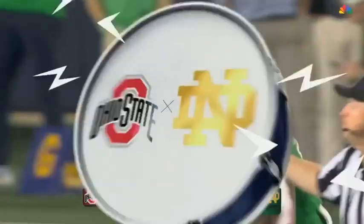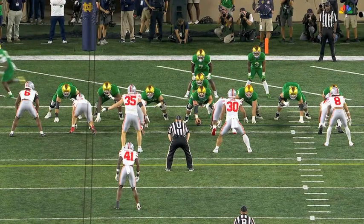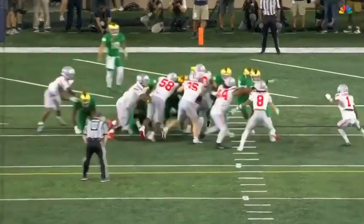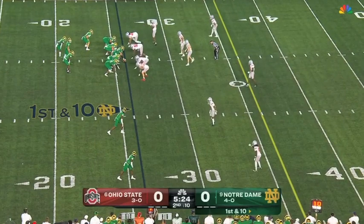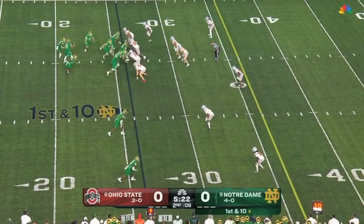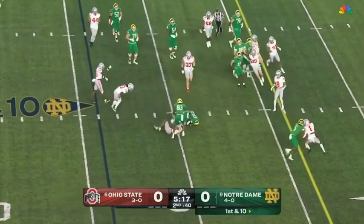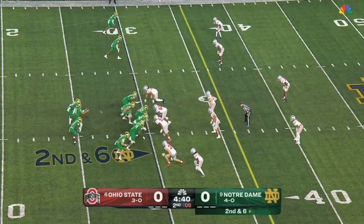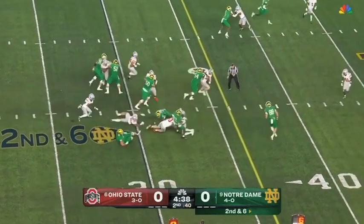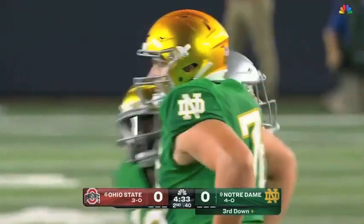Beautiful job by the other back. Watch Payne with the lead block — he's the guy that's going to set this up. Watch him take on the middle linebacker right there, Cody Simon. When Payne gets those shoulders running back, Estame — nearly six foot, about 230 pounds — back to the ground. This time it's Devin Ford and keeps the footing just long enough. Jeremiah Love runs into a wall, sent backward by Latham Ransom.